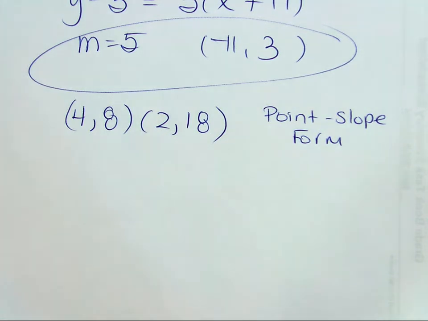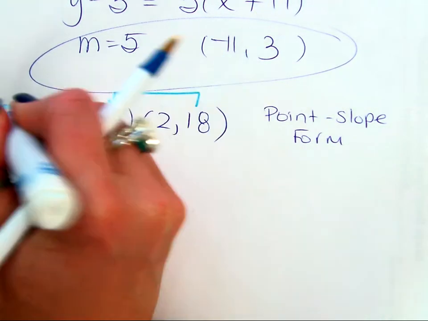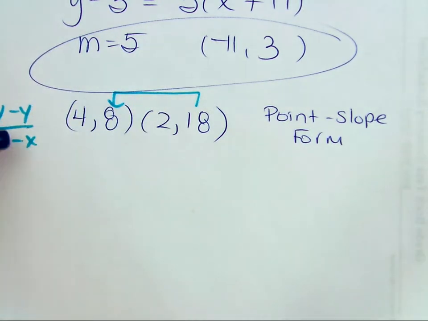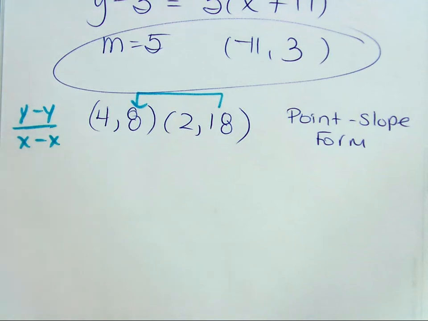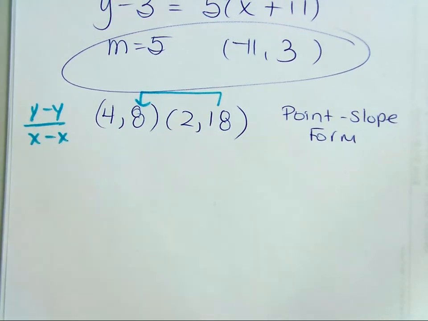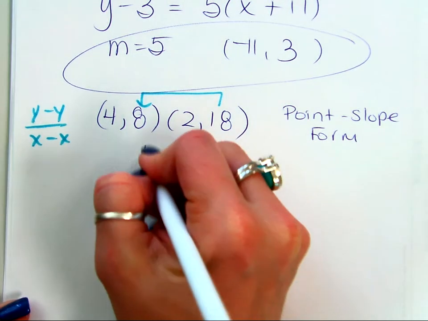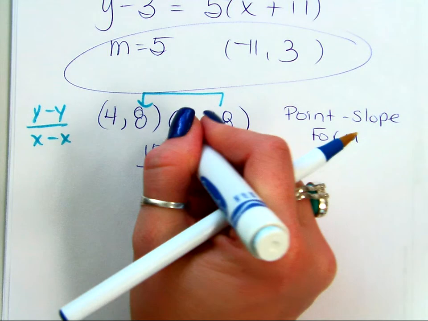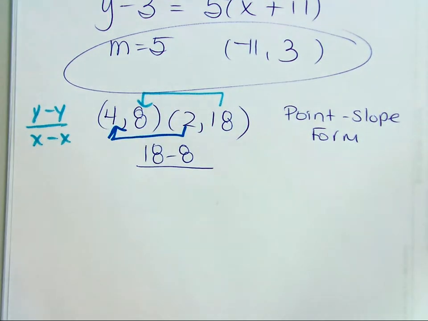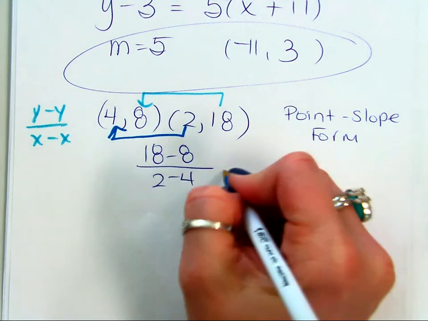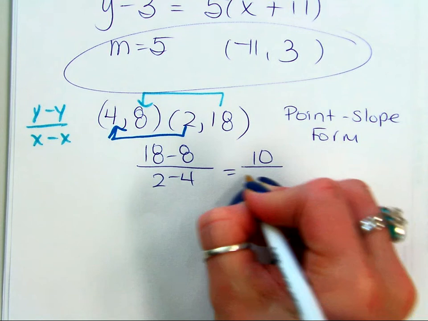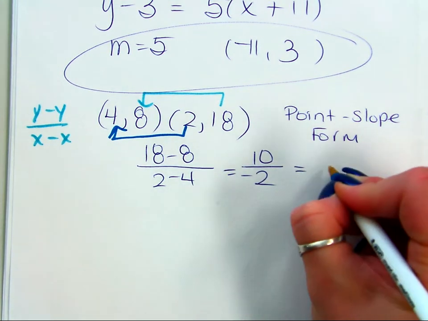By doing y minus y. And here really is the formula. And here's the deal. Some of you got that backwards. Some of you did it wrong on the last check for understanding. And you're doing the reciprocal because you're doing the x first. You got to get that straight. It's 18 minus 8. And then 2 minus 4, right? 18 minus 8 is? 2 minus 4 is -2. So what is your slope really?